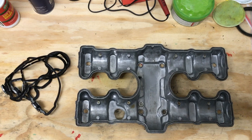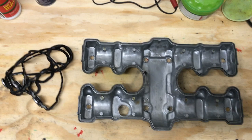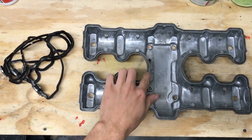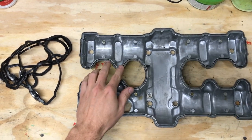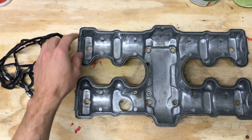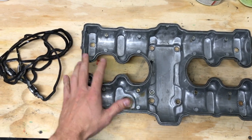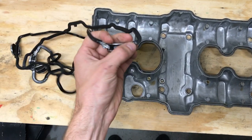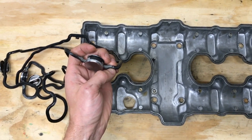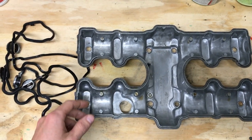We've got the valve cover with its rubber gasket here on the bench. Before I do anything else — and this is a good habit to get into in general — I'm just going to clean all this off. I'm going to clean any oil and grit in the groove where the gasket sits. On this particular model there are eight spots along the gasket where the manufacturer recommends using an RTV or silicone gasket sealant. I'm doing the same thing on the cylinder head itself — clean that up — which will make it easier to put back together.